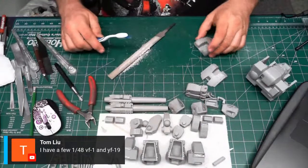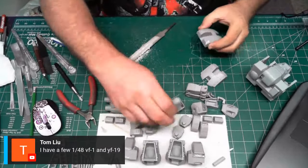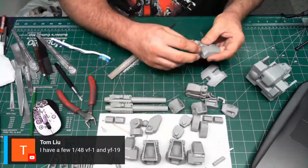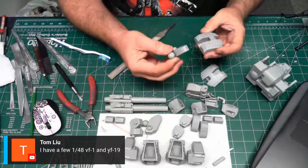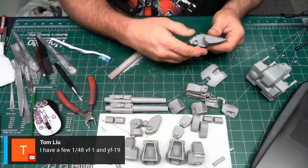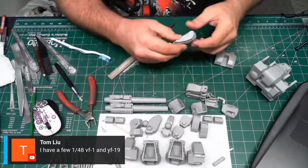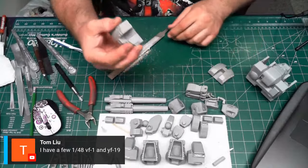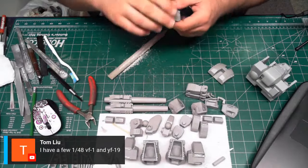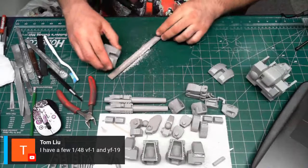But again, it's going to be on the bottom of the foot. You're really not going to see it. And once the ankle portion is glued in place, this will be painted a different color. So I may end up painting these ahead of time and then just assembling it, because there's going to be some darker gray colors in the middle there. I'm going with the tan color scheme, the traditional Tomahawk color scheme.